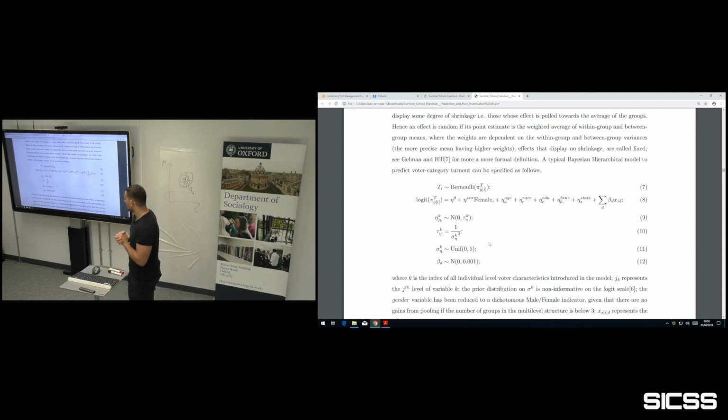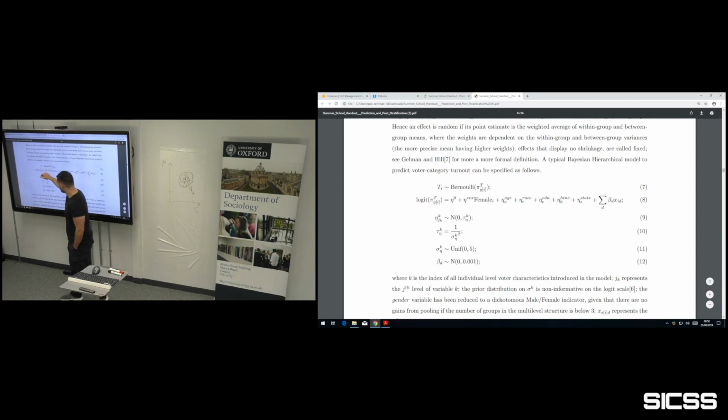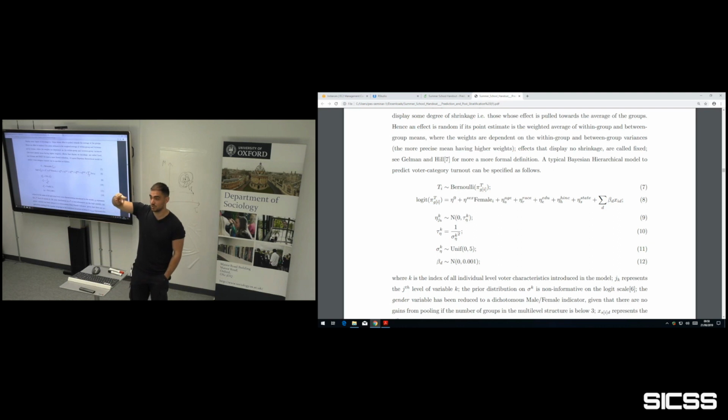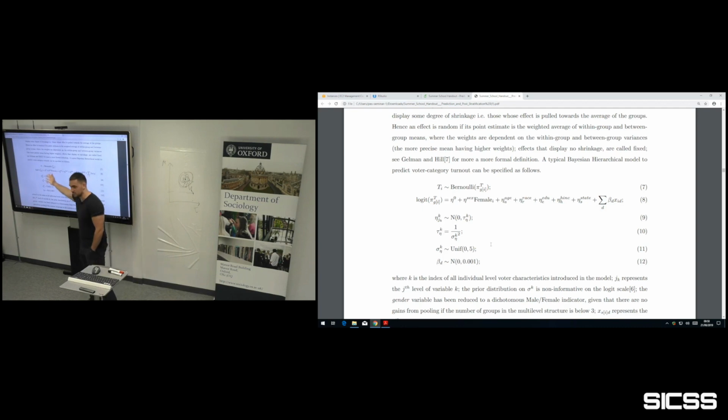Very good. Okay. What you see on the board is a hierarchical specification for a simple multi-level turnout model. So say this is a survey or a digital trace, and we have asked people, are you going to turn out in 2020? Then that distribution, T_i, is our likelihood. Vote or not? Turnout, yes, no, 1, 0. And the distribution can be assumed to be a Bernoulli distribution, which allows for a probability of a switch on and a switch off. And this has parameter theta.